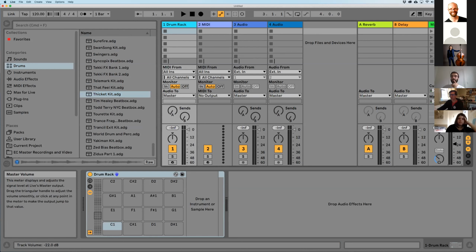Sorry, we'll turn those down. You can listen to any of them. If you don't hear it play automatically, as always, turn on the headphone button here, and that'll audition each one. So why don't you take a moment now and go listen to a couple of drum kits and pick one that you like and drag it onto an empty MIDI track or into the empty space over here.